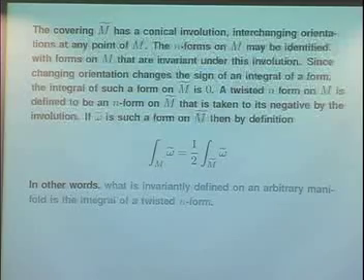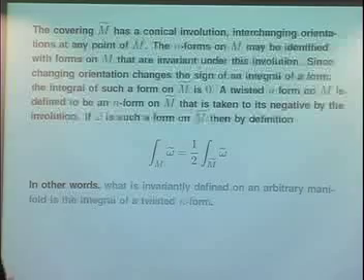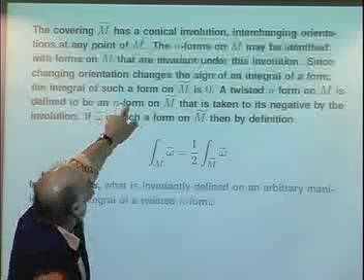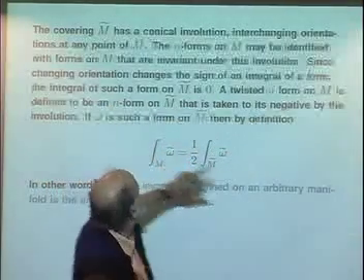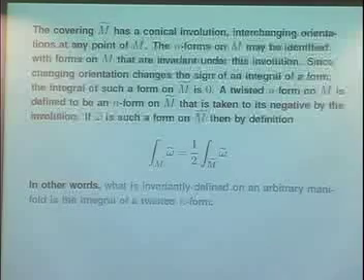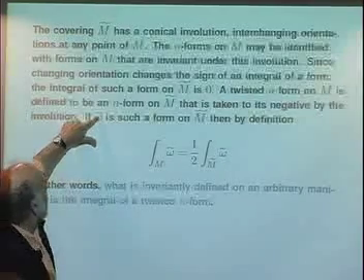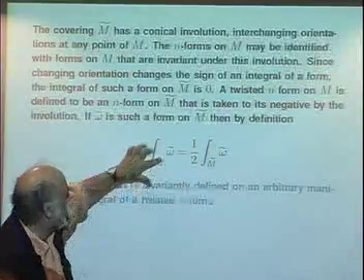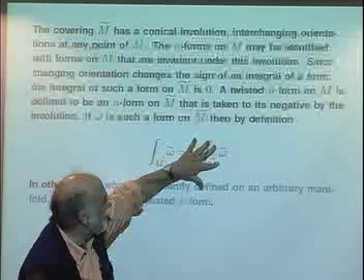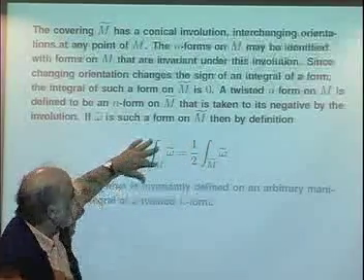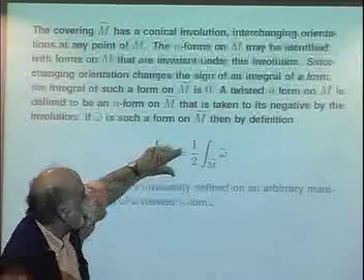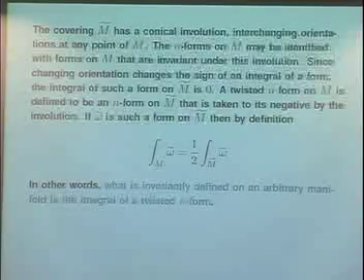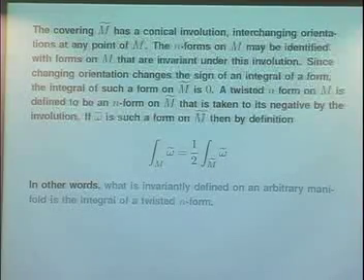And it turns out that that's basically how to define measures. By definition, a twisted N form on M is defined to be an N form on M tilde that's taken to its negative by the involution. Now, suppose I want to integrate one of these twisted N forms, so I define its integral. This thing is basically a form on M tilde, which is antisymmetric, and I define its integral over M to be 1/2 its integral over M tilde, which I can do because M tilde has a canonical orientation, and therefore I can integrate forms canonically.